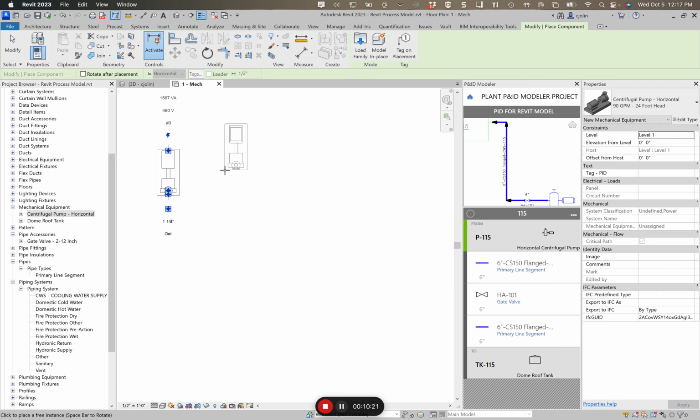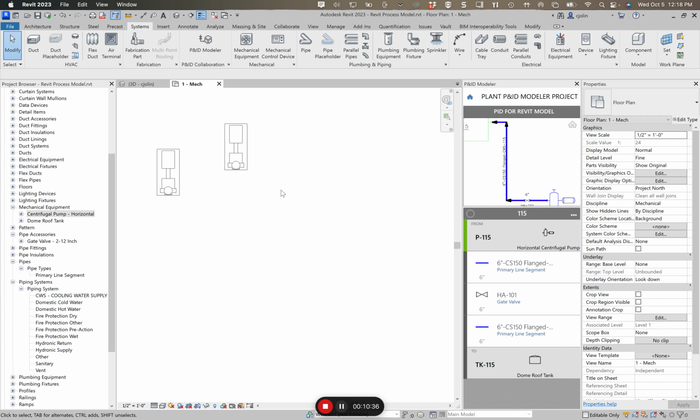And you want to be careful with this insertion tool, because once it starts the insertion process, it kind of reverts over to Revit settings at this point. And Revit will allow me to place multiples of these. And if I do that, the P&ID modeler really doesn't care. It shows me that the pump's been added. It gives me that green icon there. But I have two pump P115s in my project now. And that really shouldn't be.